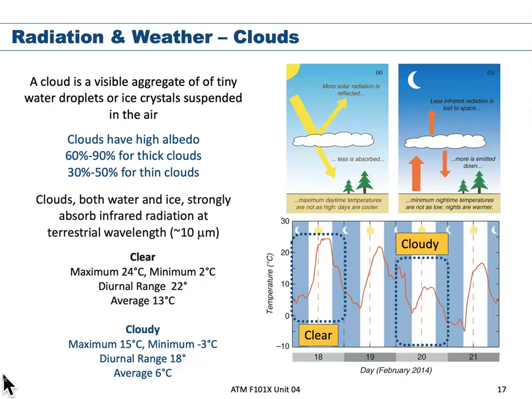This behavior is evident in the meteorological data from Texas, where there is a transition from clear skies on the 18th of February to cloudier conditions on the 19th and 20th of February and a return to clearer conditions on the 21st of February. The daily maximum temperatures are higher during clear conditions and lower during cloudy conditions. The daily temperature range is higher during clear conditions and lower during cloudy conditions.